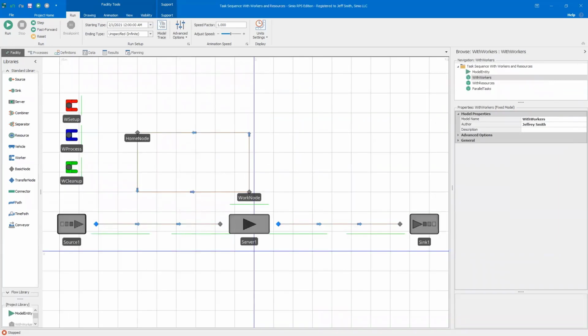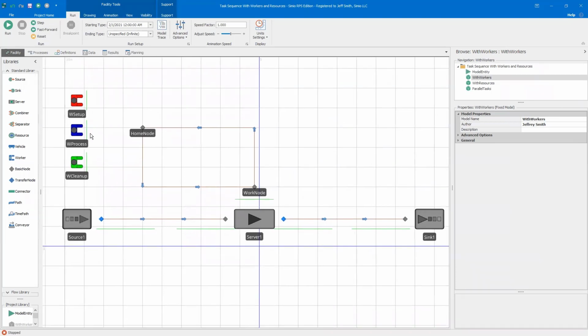So I did a little sample model for you. You can see this, right? In this one I have a setup operator, a process operator, and a cleanup operator, similar to the phases you have. When I run, the operators move. They start out at a home node, and when you're doing the setup, they go to the work node. When you're doing the process, they go to the work node. When you're doing the cleanup, they go to the work node. So they just circulate around. Nothing too interesting, but I think it implements the phases like yours, right?